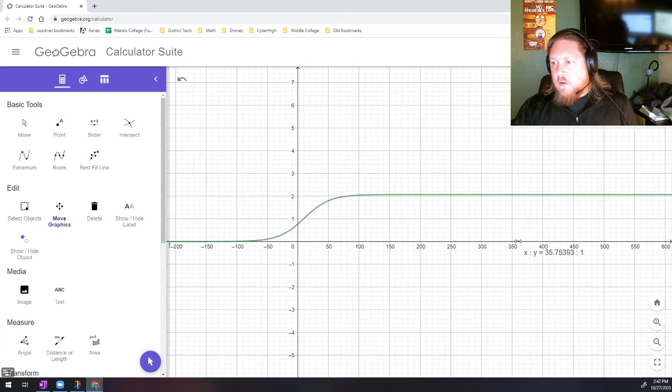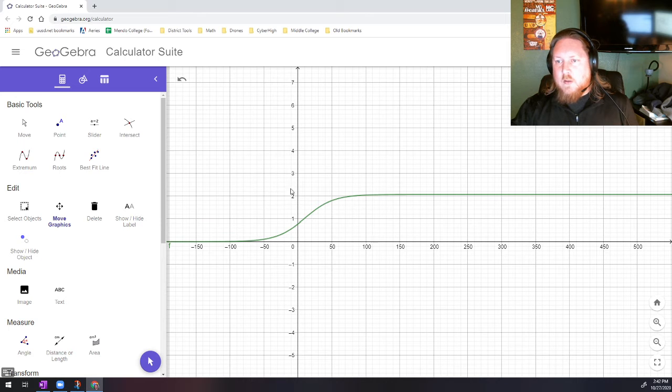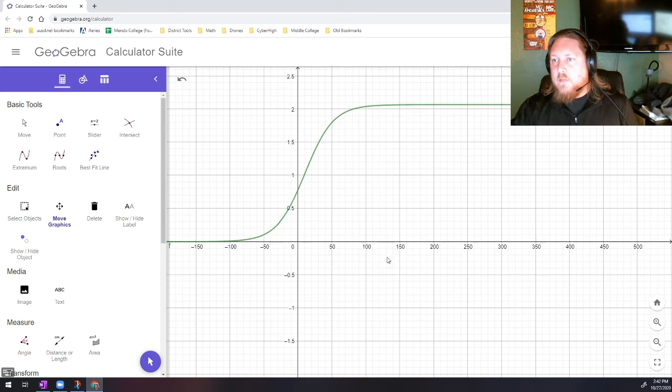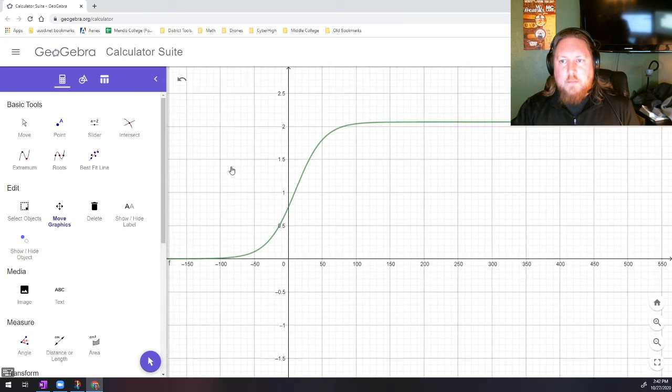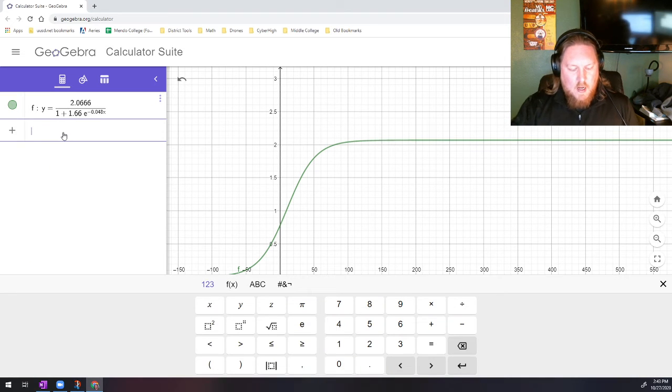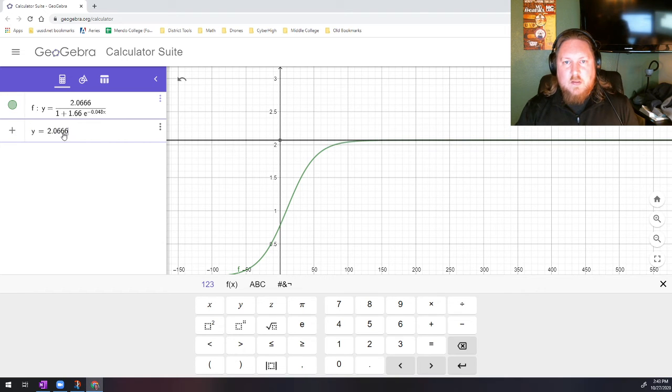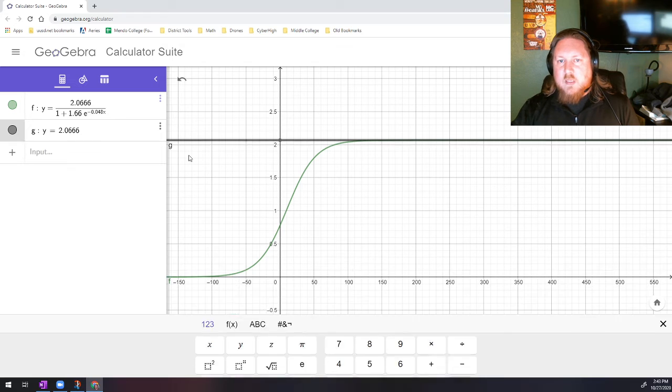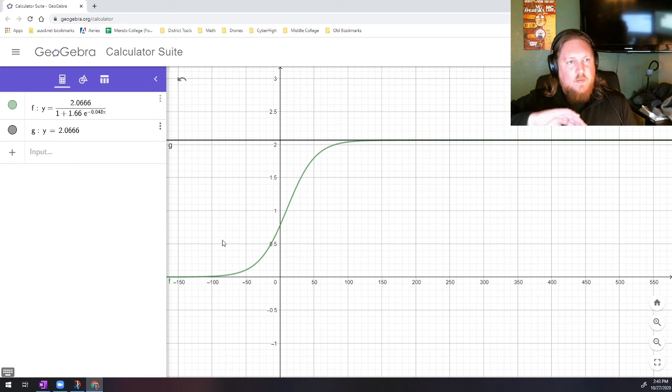Okay, so now, all right, there's 500 in our screen, and we'll go ahead and expand this out a little bit here. And you can see with my logarithmic growth here, it matches pretty closely what I drew by hand, right? It's stretched a little bit different because I'm using a different scale on the computer, but it looks about the same. Now, one thing you can do, go back to the calculator, and we said there was a horizontal asymptote at y equals 2.0666. If I put that in real quick, you can see that that's what it looks like the graph is approaching. It's approaching that line, and it doesn't seem to really go over it.